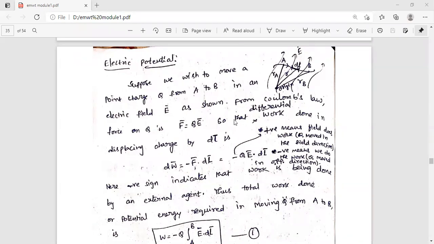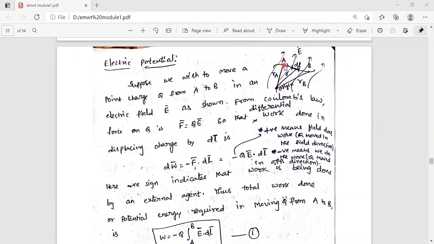What is electric potential? Consider a region where there is electric field E bar. It is shown here, arrow marks are shown. What are these lines? These lines are nothing but electric field lines, flux lines. They indicate the electric field direction. Suppose you consider a region where there is electric field in this direction. Now this point is origin.